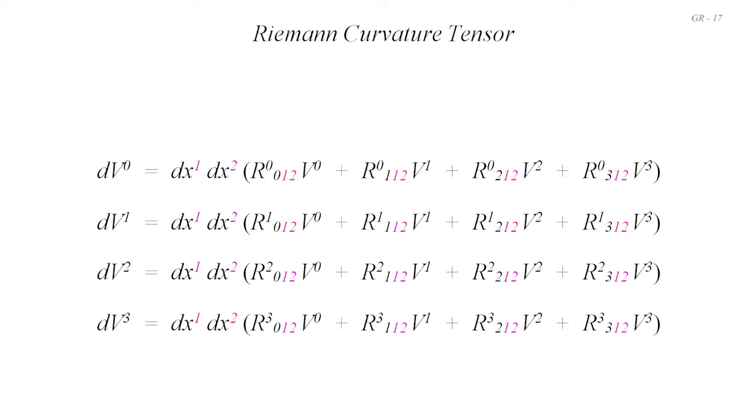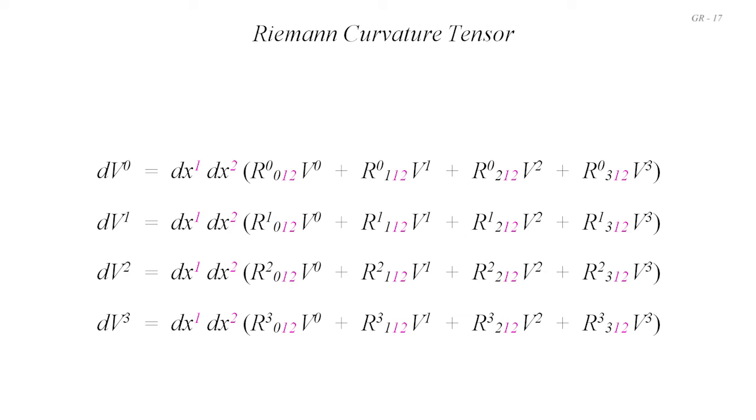However, we are, for the moment, parallel transporting that vector v around a loop in only one of the planes, namely x1 and x2 of the space-time, and the vector v changes in all four of its components, so we get these changes in the vector dv0, dv1, dv2, and dv3. You can see that once again I've put the 1 and 2 indices from the x1, x2 plane in red. These are fixed for these particular four equations because of the plane we're considering.